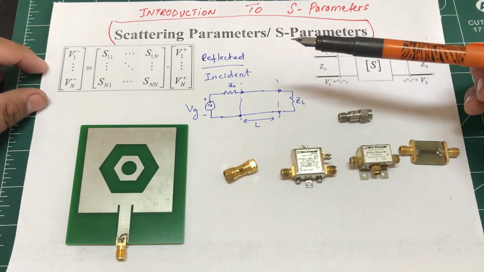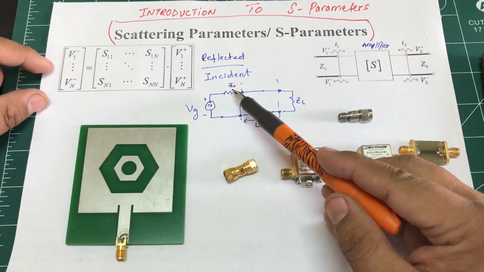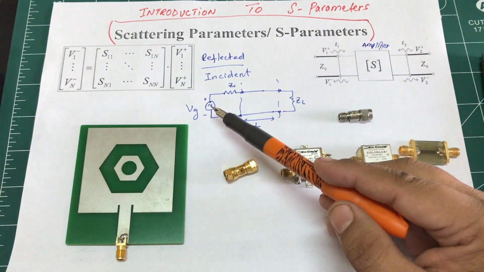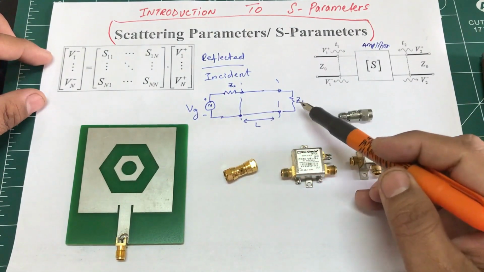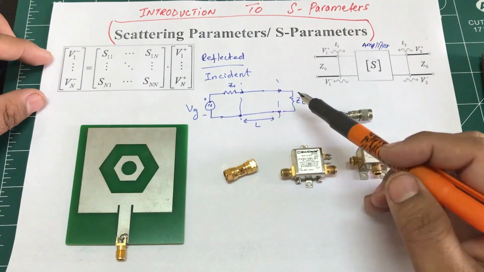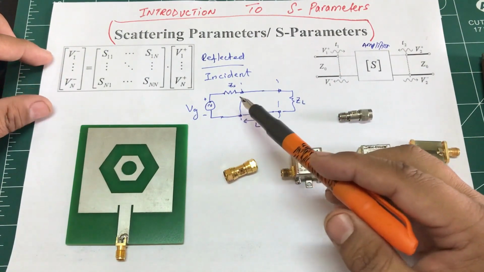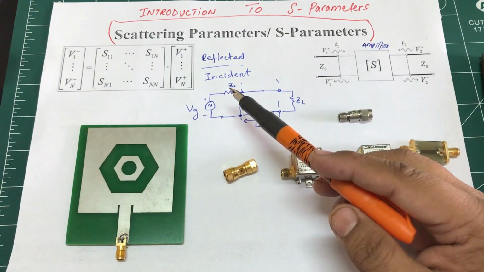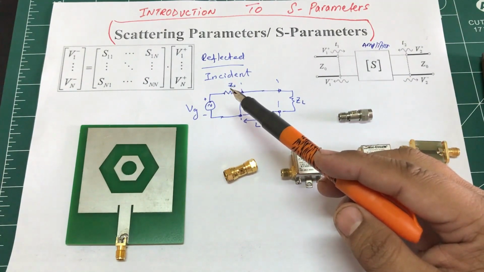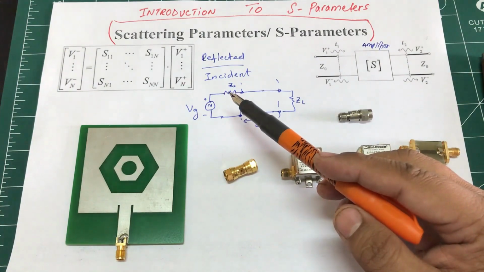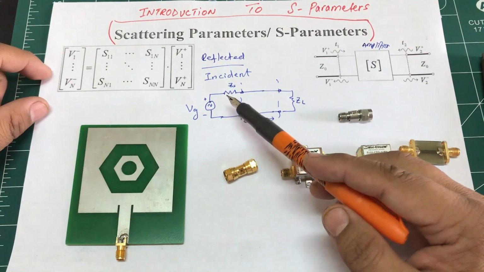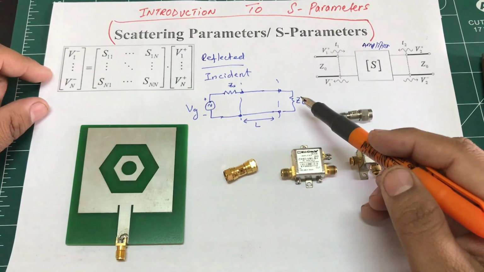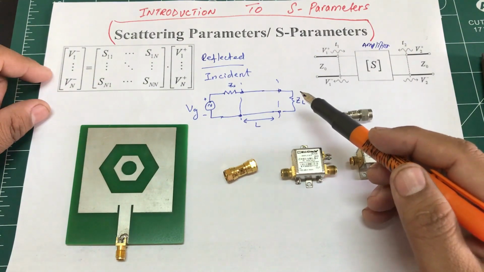So let me give you an example of this. Here in this circuit, I'm representing ZS as the source impedance. This is my generator, let's say your function generator or the device that is generating your AC signal. And this is my load, and this is a transmission line or a piece of wire that is connecting my load to your source, which is your generator. Normally when you go to your labs and see the test equipment, there's a rating of 50 ohms. 50 ohms represents the source impedance of that function generator. So if I have a load that is not 50 ohms, then definitely there is going to be a mismatch and I won't see maximum power transfer.